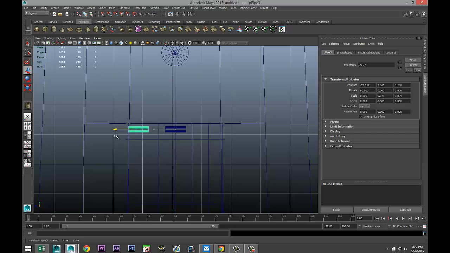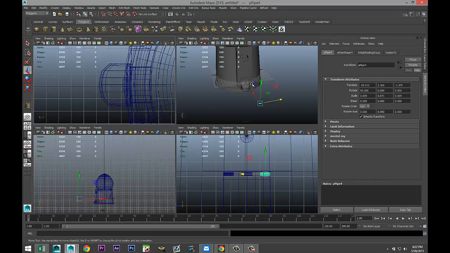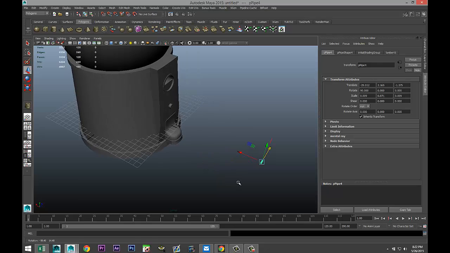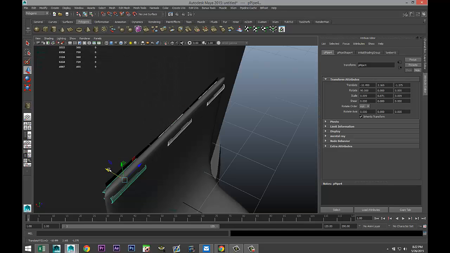W to move over to one end. And Control D to move over to the other end. And let's just make sure that they're positioned okay. I got all of them right here. F to zoom in. We're going to bring them out a little, like this.